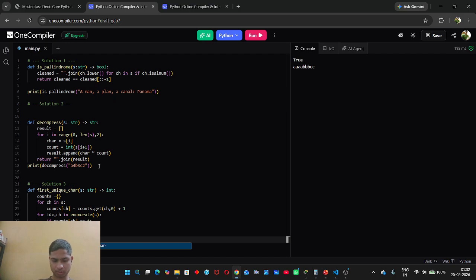First unique character, that will be leetcode.